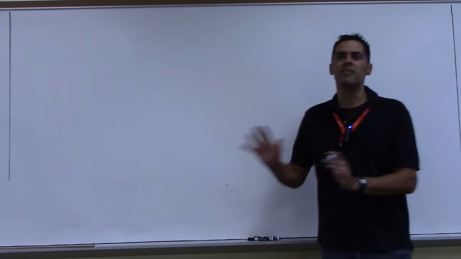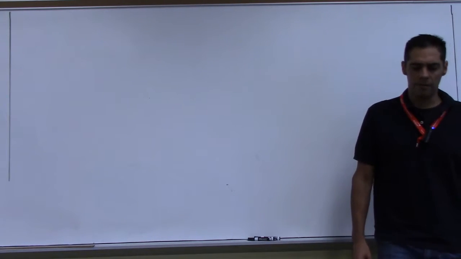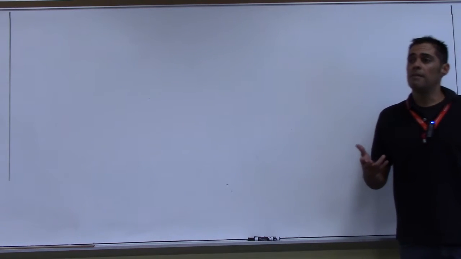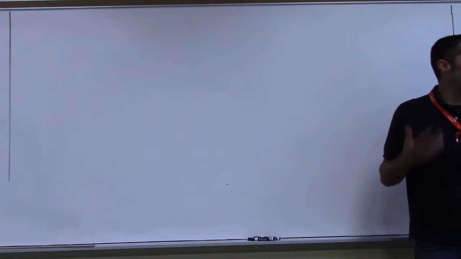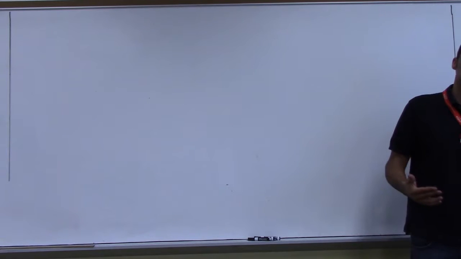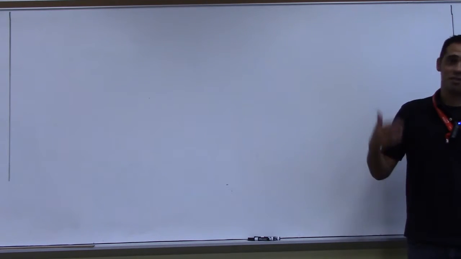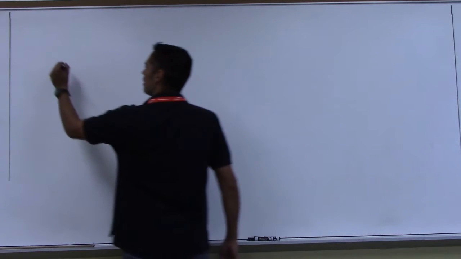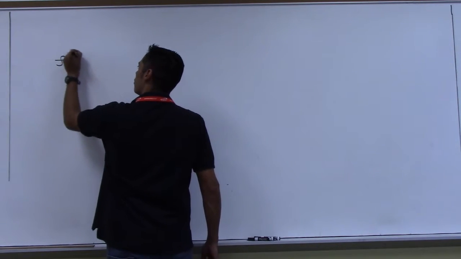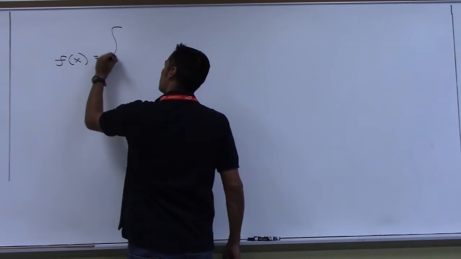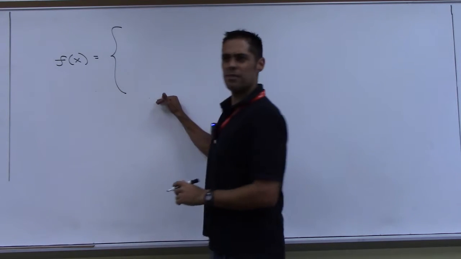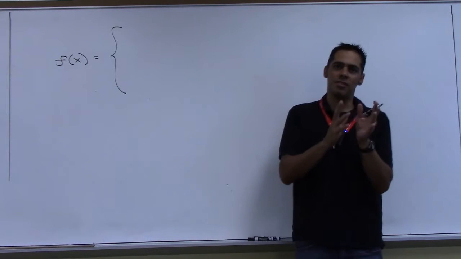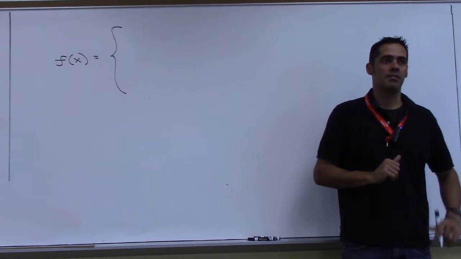This is the next thing I wanted to talk about. Okay, good. So from college algebra, we have this idea of what are called piecewise functions. And I know that this is covered in college algebra because I just covered this in college algebra today. So the idea of a piecewise function is that you have a function and you define it to be different functions. And so on a certain part of its domain, it looks like something, and then it switches to something else, and then it switches to something else.